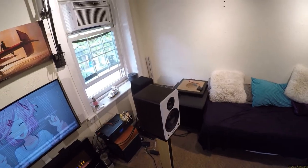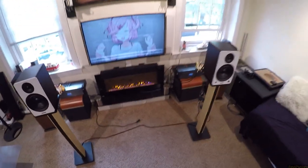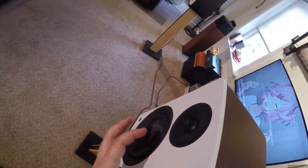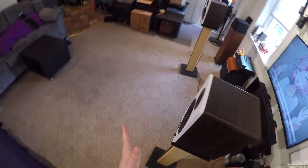If it was a DSP, they'd literally be able to code in a delay on the tweeter, just delay it this much, and then it would time align. So they have weird treble angles. Now the treble itself. Luckily we can adjust it because it's a little bit harsh. This is a big old soft dome, and nobody does big old soft domes like Fluance, because the SX6 is just perfect. So the fact that this one is a little bit harsh.